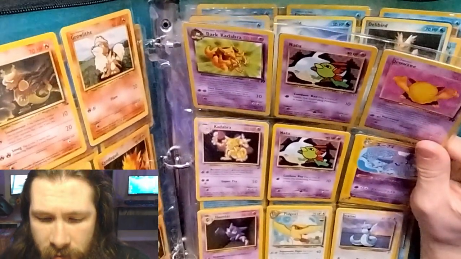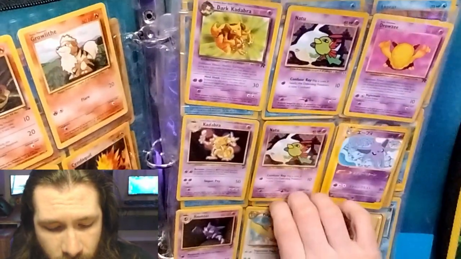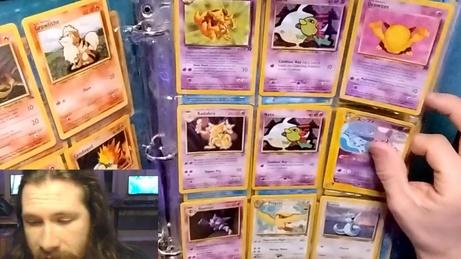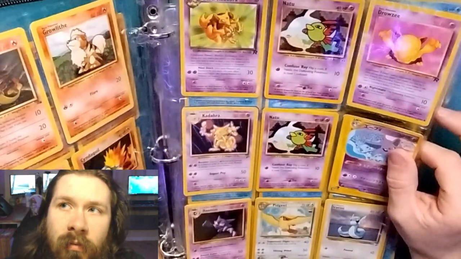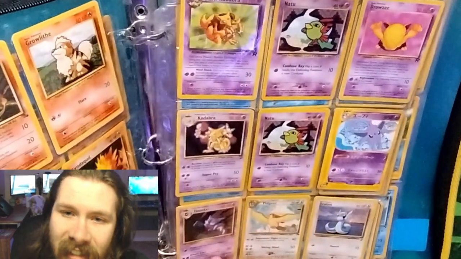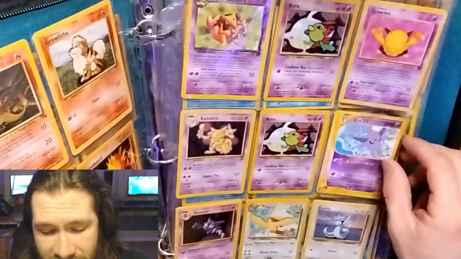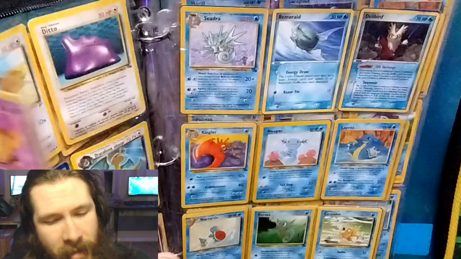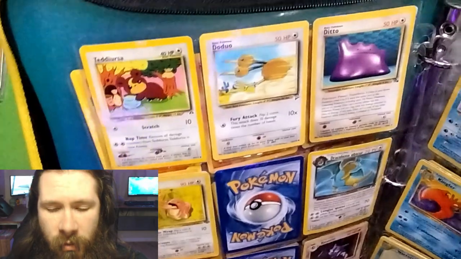Here's Dark Kadabra, Japanese Espeon, E-Reader. Beautiful card. Probably one of my favorite sets of all time, next to Team Rocket, is Gym Heroes. Gym Heroes and Team Rocket are my favorite earlier vintage sets. And my favorite special collection is the Southern Isles collection. I was thinking about putting that collection together, because I still have the old binder, but I am missing a few of the cards. I think just the Mew and the Vileplume.